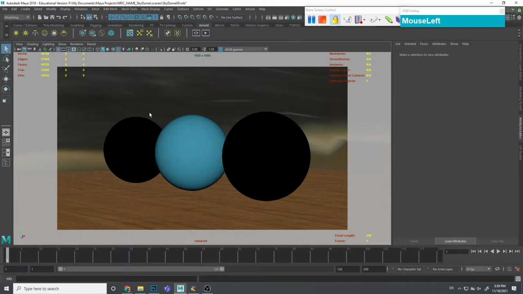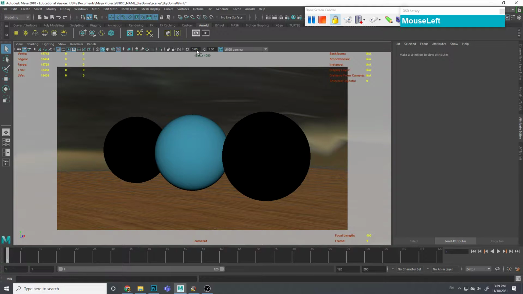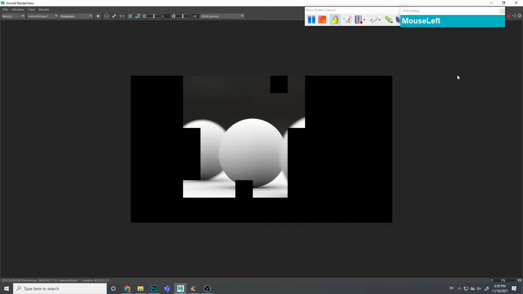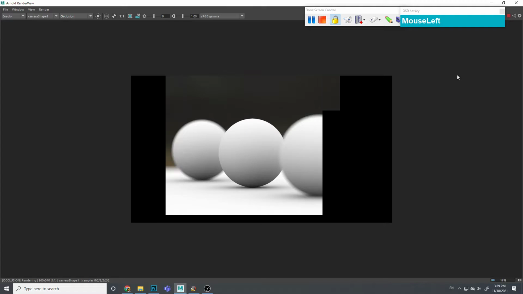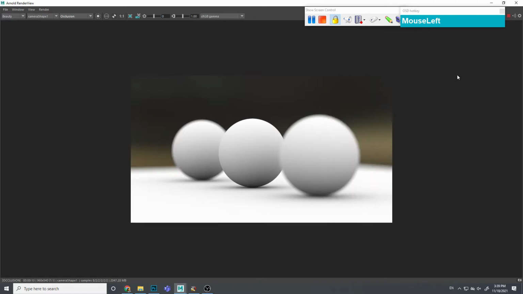So how do we test this? Let me crank this up to 8. How do I test this? Before I go to shading, what I will do is go to occlusion. Render your occlusion. Your occlusion will also show the depth of field, and it will usually render much faster because it doesn't have any shader information. So the way to test this is in your occlusion.